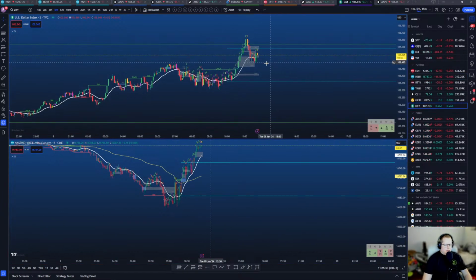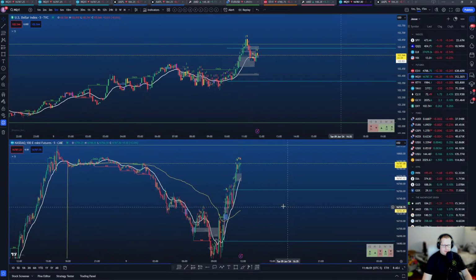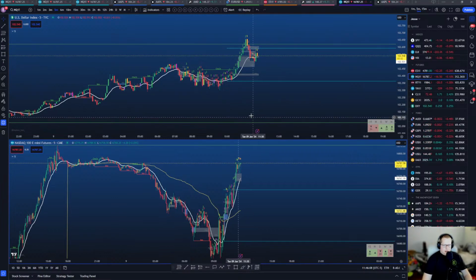Now, Dixie has a nice little retrace here, and looks like it could be curling up, which could mean bad things for NQ longs. But generally, the TLDR is Dixie is a risk off asset, and NQ is a risk on asset, and money will filter from one to the other, but they should not be going the same way.